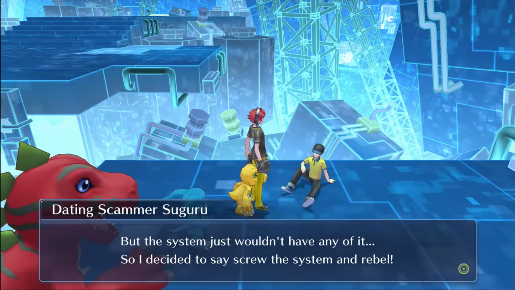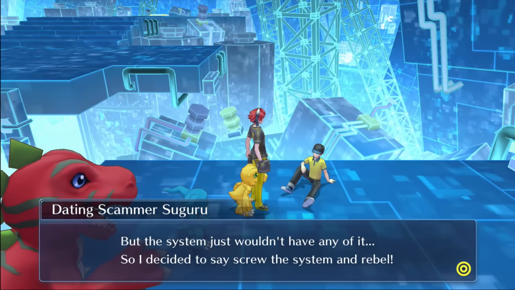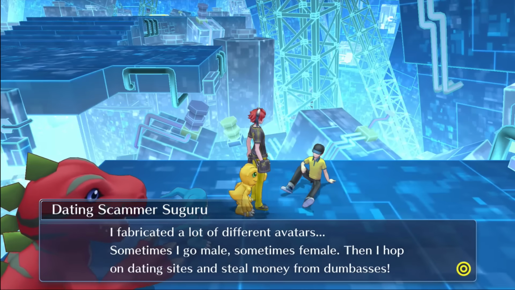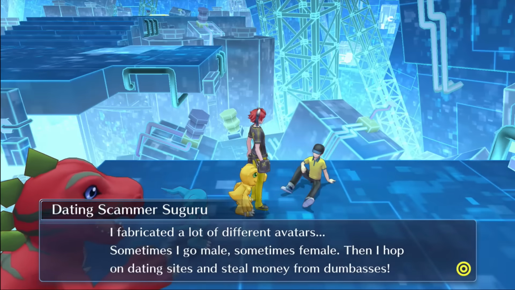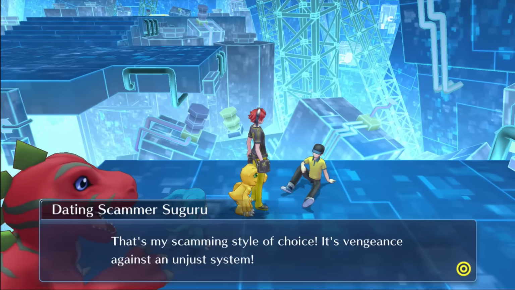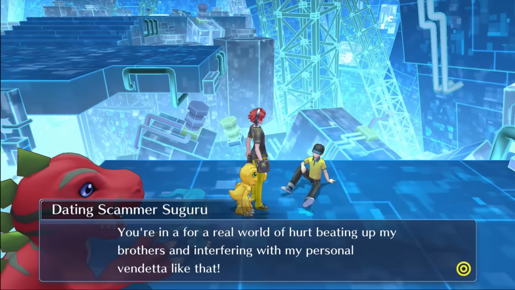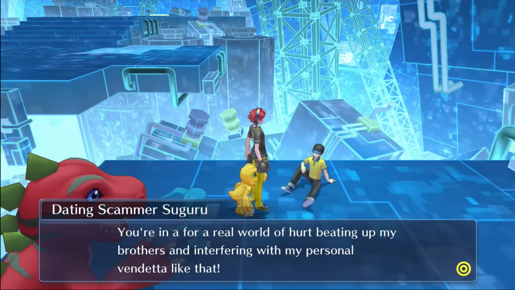Why couldn't I have a choice that better reflected that? The system just wouldn't have any of it, so I decided to say screw the system and rebel. I fabricate a lot of different avatars, sometimes I go male, sometimes female, then I hop on dating sites and steal money from dumbasses. That's my scamming style of choice. It's vengeance against an unjust system. You're in for a real world of hurt beating up my brothers and interfering with my personal vendetta like that.